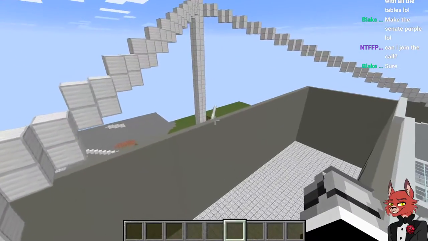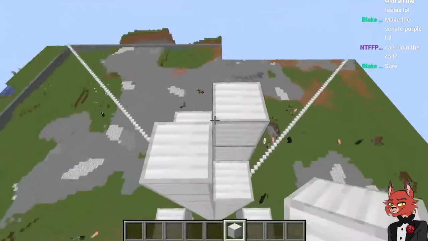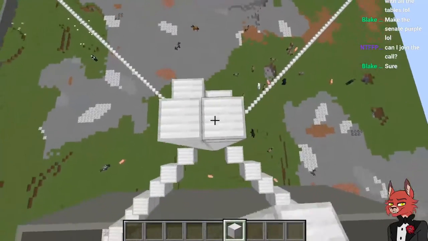You okay, buddy? No. I'm sorry. Okay, don't worry. I wanted to join you on your stream. Well, you won't even let me. It's okay. Well, I'm going to hop off stream now.